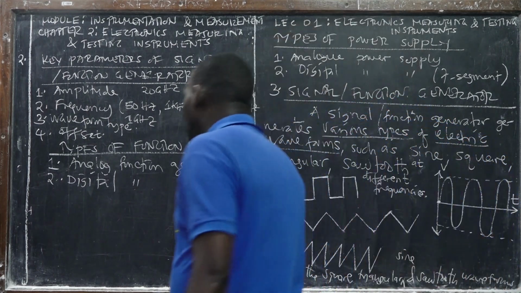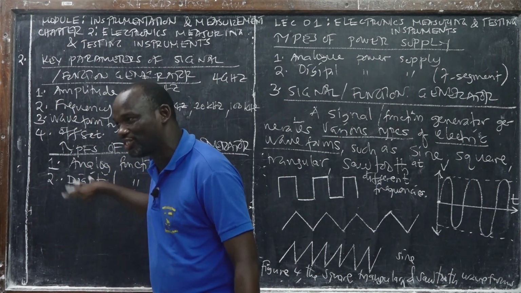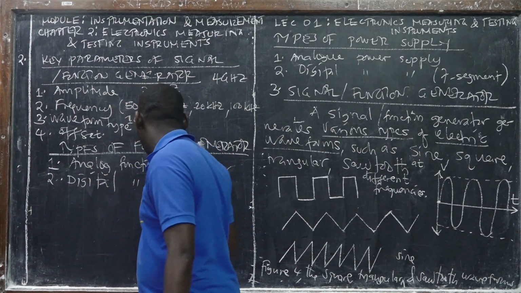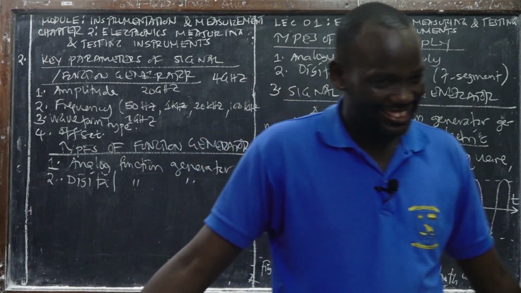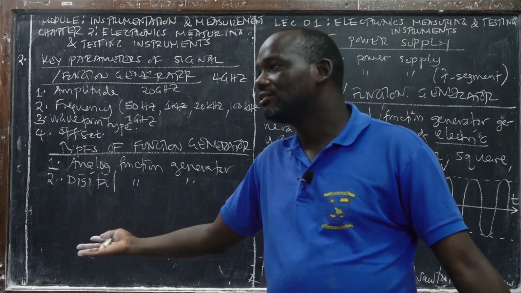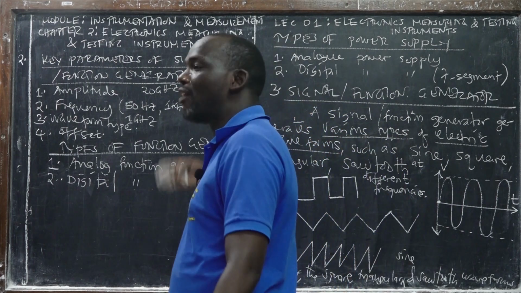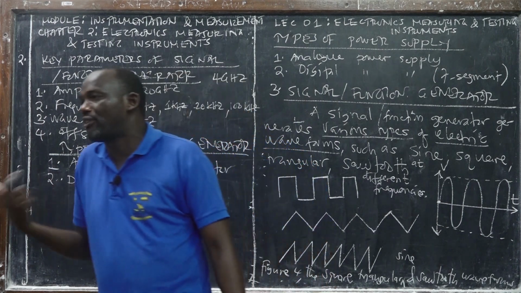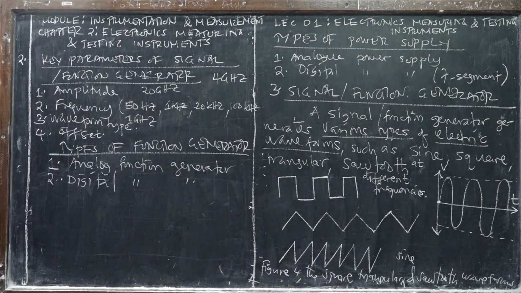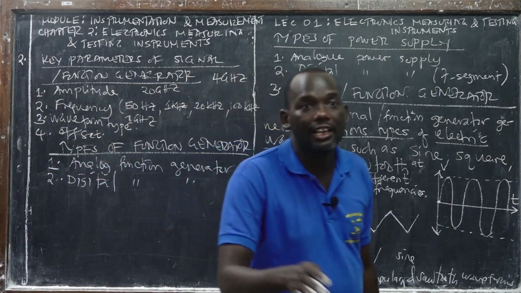Yeah. So remember that I will ask you a slightly tricky question in this part. Differentiate the analog function generator and the analog multimeter. It's simple: based on how they operate, or how they give us readings. Because for you as electrical engineers, we are not teaching you to make or manufacture the instruments. We are teaching you how to use them. That's why we talk about how the instrument displays the reading, so that you can understand the readings displayed. But we also have to learn how to make them. Are we together, class?